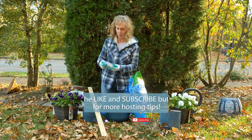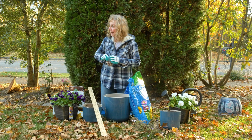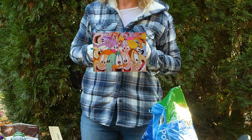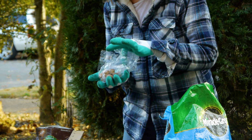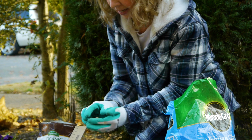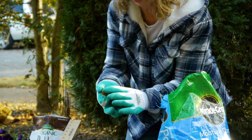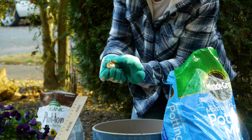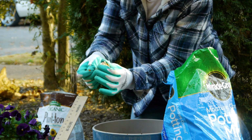So here are the crocus bulbs. They are little tiny things. We're tiny, we're toony, we're all a little loony. Just little baby things because they are tiny flowers, but it has the same makeup. It has the base where the roots are, and you can see the top of it right here. It looks like it wants to start blooming.